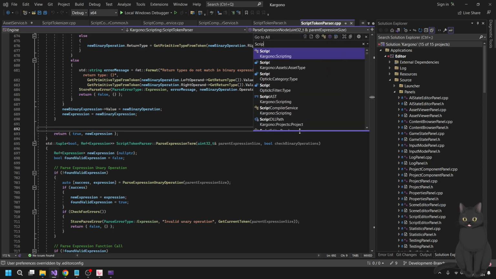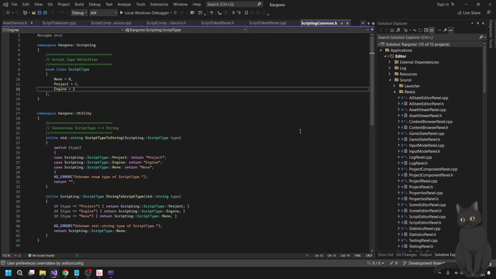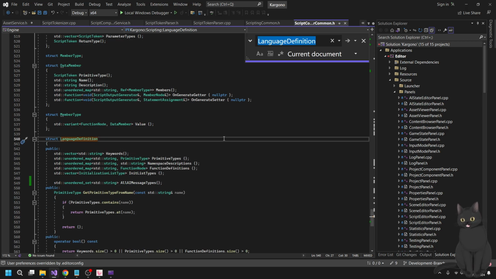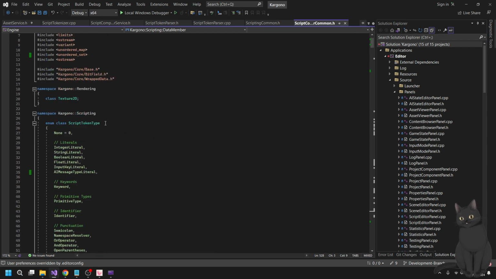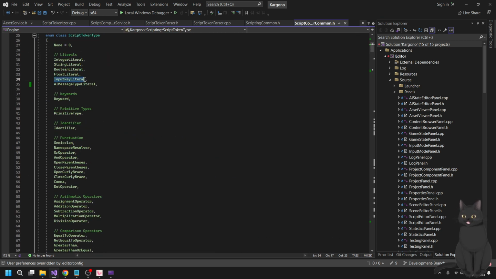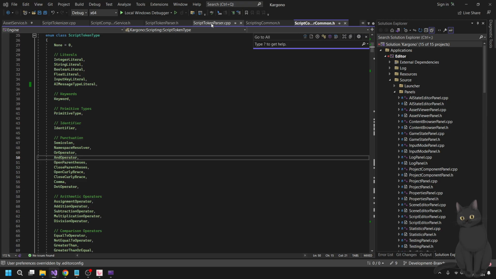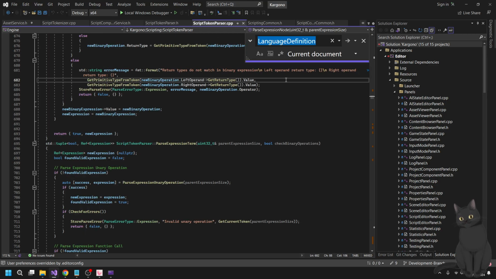Let's go to the top. Or does home not take me up top? Okay, well, this is what I want. So I'm trying to see if I handle this anywhere in the script compiler. Or the script parser, my bad. Looks like I don't actually. It's interesting.